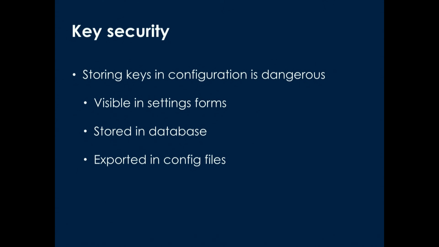And of course they're exported. If you're working with Drupal 8 in the way that you're supposed to, you're exporting your configuration, you're committing it to your Git repo. Now all of that is in your repository. So keeping that out is a good idea, and using configuration overrides will help you do that.